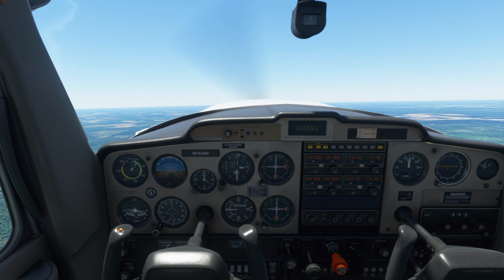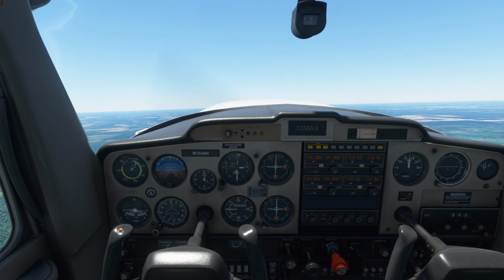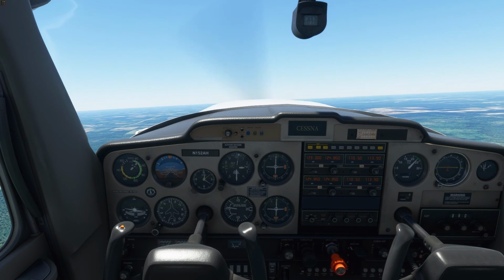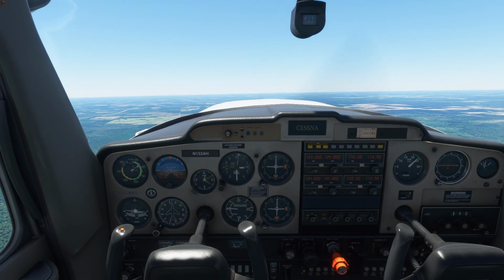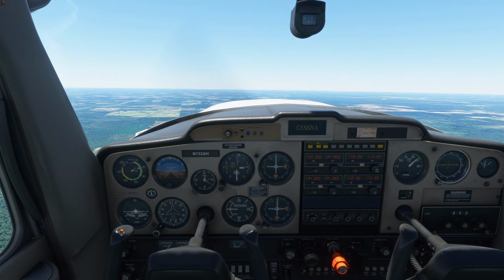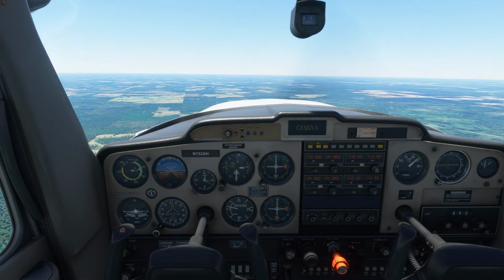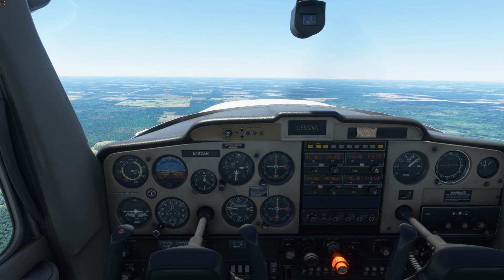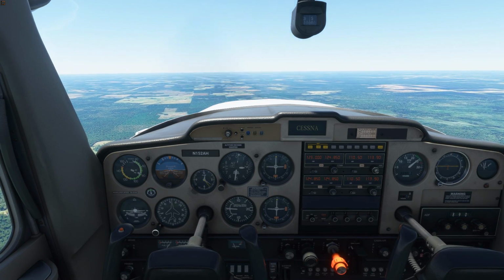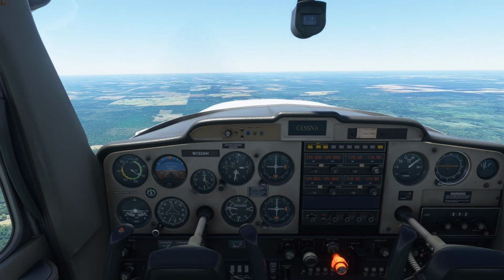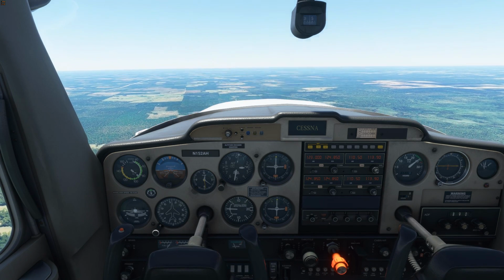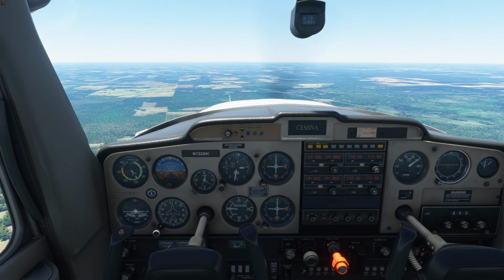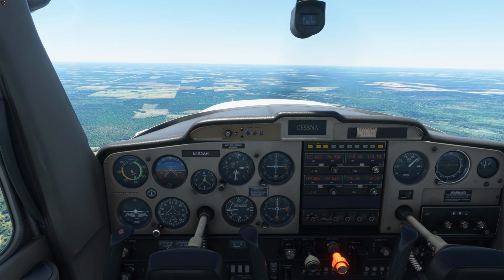Alright, recovery is a little more straightforward in this one. We go ahead and bring our power smoothly to full power, bring that carb heat in, pitch down as the airplane accelerates, and don't forget to put your trim in. And we don't have to deal with flaps in this one, so it just becomes a normal level off maneuver. Wait for the airplane to accelerate to 95 knots and then reduce our power while we're trimming the whole time to keep that pitch that we want to maintain level flight. There's 95 knots, so I'll bring the power back to 2300 RPM.